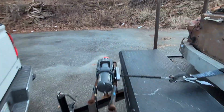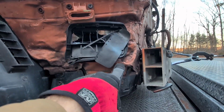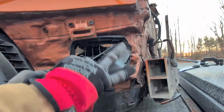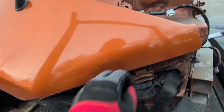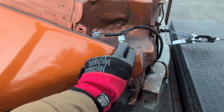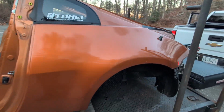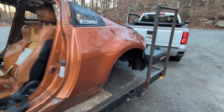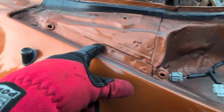And then the driver's side. My driver's side one's not as bad, but it is moved a lot. Obviously this one's been in some kind of rear ending before, because this whole quarter's mangled. However, this is all Bondo, but I don't really care. It's still straighter than mine. And I think I'm gonna take it off anyway, even if I sell it. Just take all the pinch welds out.